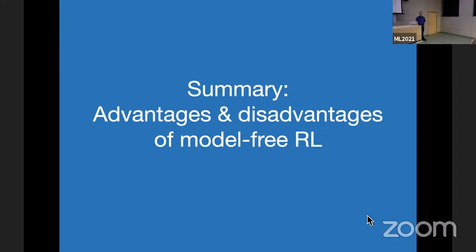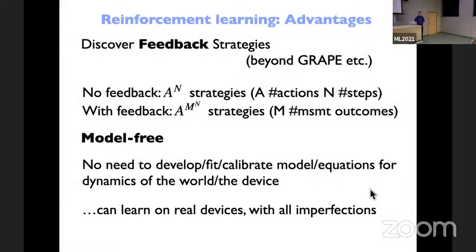So what are the advantages and disadvantages of having model-free reinforcement learning? One of the advantages I mentioned was that you can not only do control, that is a sequence of actions that achieves a desired target, but you can do control with feedback. So the actions depend on what you observe, and depending on what you observe, you have to take one or the other actions. And the space of all feedback strategies is much, much larger than the space of all control strategies without feedback. So it's very good that we have these powerful methods available to find those feedback strategies.